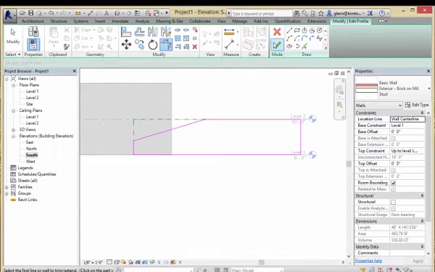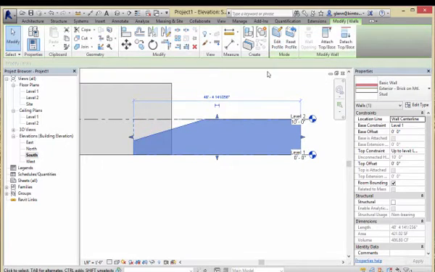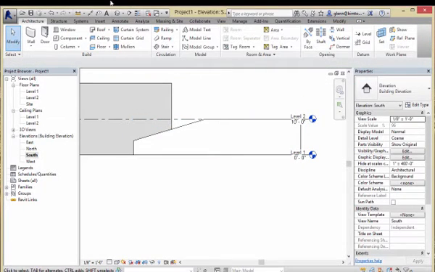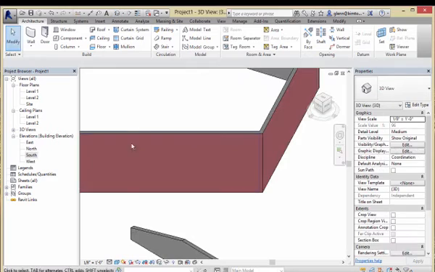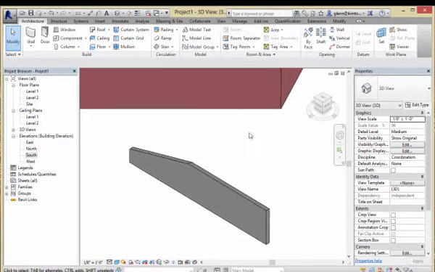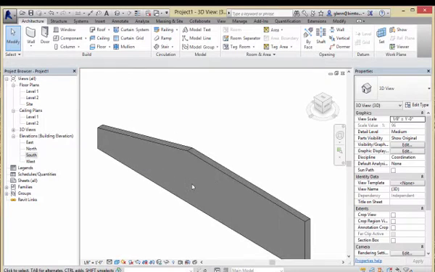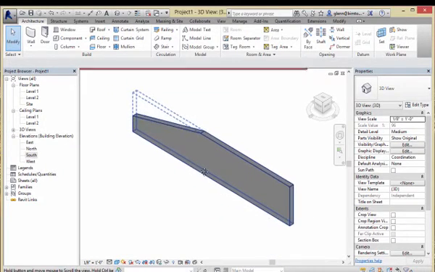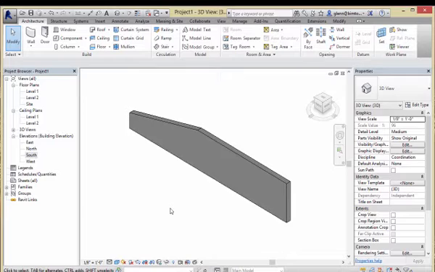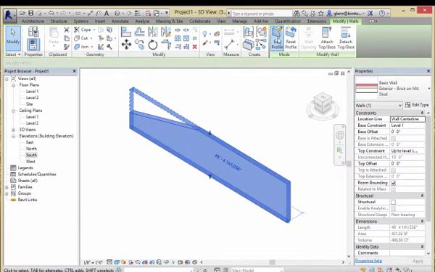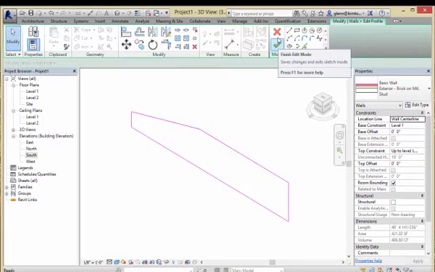Let's go ahead and finish by clicking the big green check mark, and you'll see the wall is kind of nipped off. So just to show it to you, there it is in 3D. And kind of pull that up so you can see it better. Now, you can do that in 2D. You can actually do that in 3D also if you want to. If you click on the wall in 3D and you say edit its profile, you'll again see what the boundary is. Torqued a little bit for the 3D perspective.